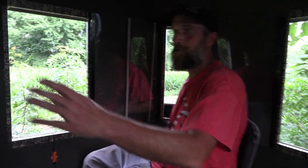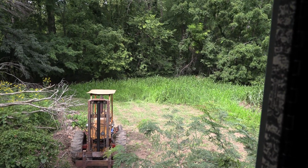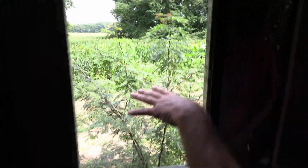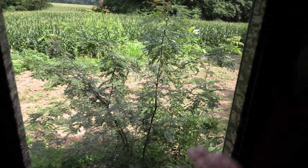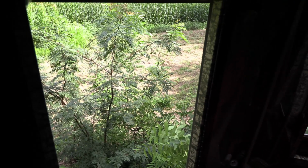If you wanna take a look, I know there's a few things in the plot right now, but this is gonna be a new plot this year with a new, I'm gonna say, proprietary blend that is not out on the market yet. We can't really tell you what's in it, but let's just say it's gonna draw them in. This area in the front, we gotta do a little trimming, but I wanna be very selective. I wanna leave most of it intact. Just trim the few branches that we need so we get a good shot out the front.